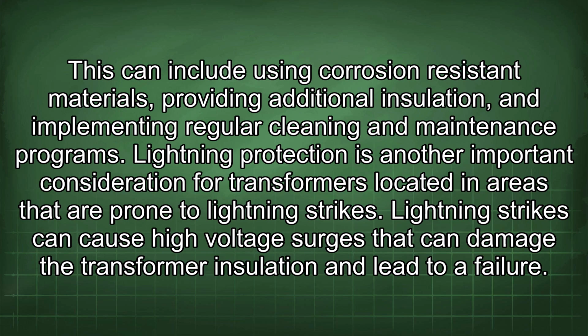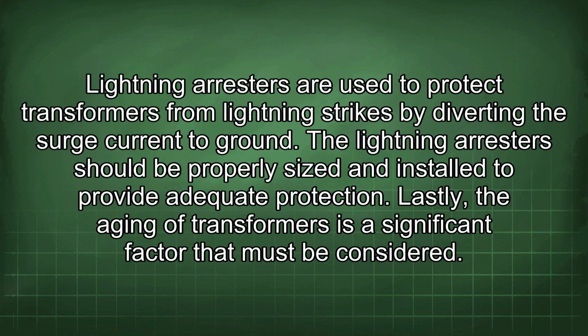Lightning protection is another important consideration for transformers located in areas that are prone to lightning strikes. Lightning strikes can cause high voltage surges that can damage the transformer insulation and lead to a failure. Lightning arresters are used to protect transformers from lightning strikes by diverting the surge current to ground. The lightning arresters should be properly sized and installed to provide adequate protection.